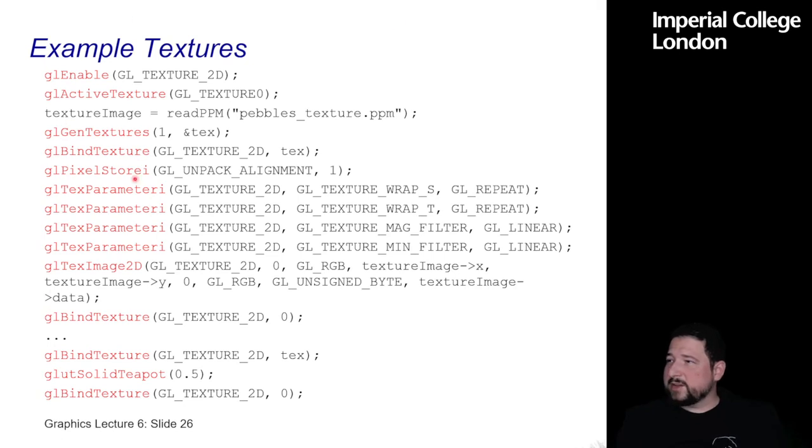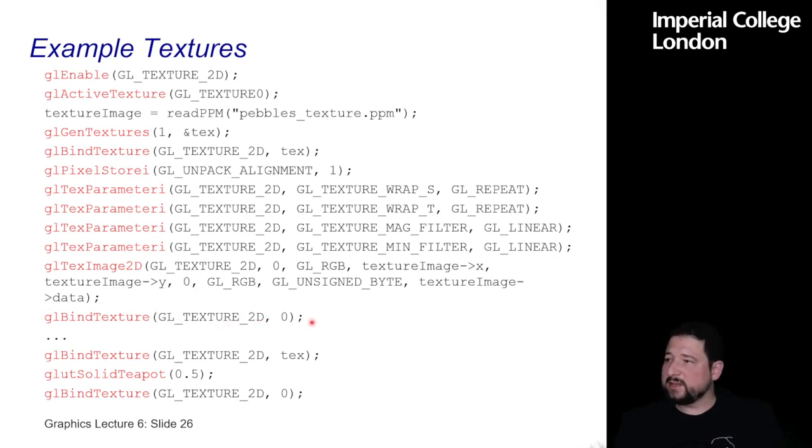Okay, this is how you do textures. If you want to load a texture in your texture unit, you have to set a lot of parameters. For example, what happens at the edges, how do you interpolate between pixels if you don't land spot on your pixel coordinate, which is always the case, and then how your memory area is actually encoded. In this case it is RGB in an unsigned byte data type. We'll talk about textures a bit more, but this is basically how you would load that entire texture into memory. And then if you want to use it, you bind the texture to a texture unit.